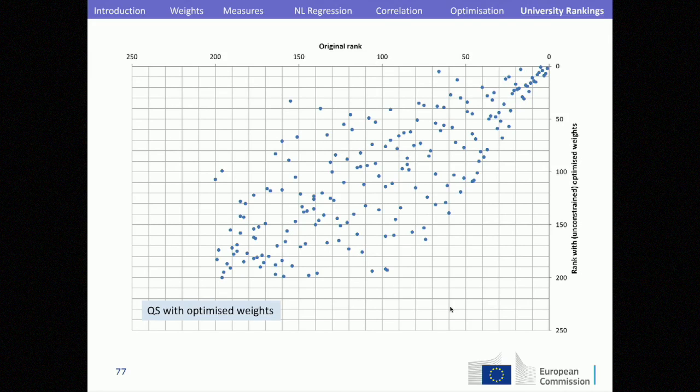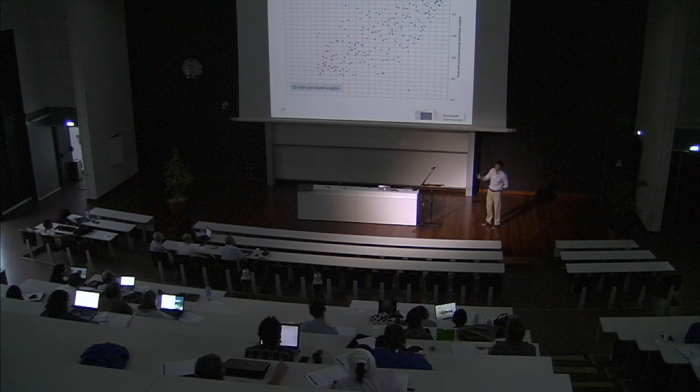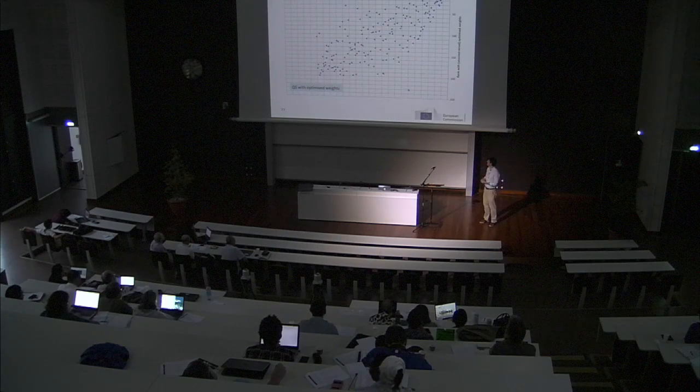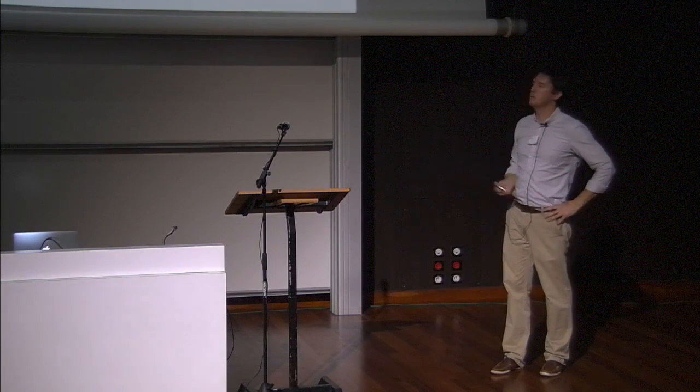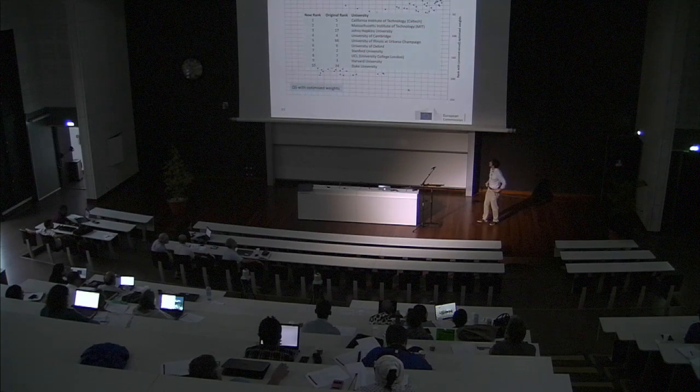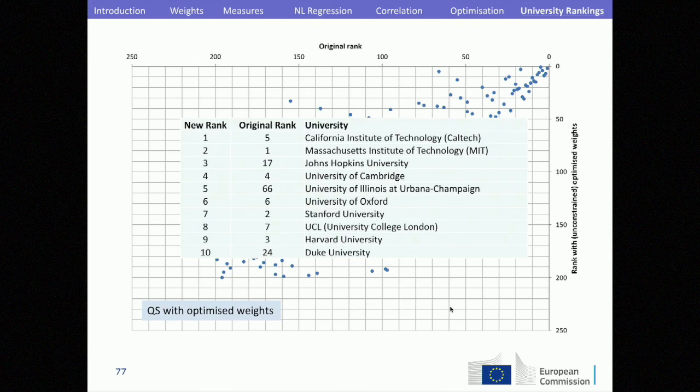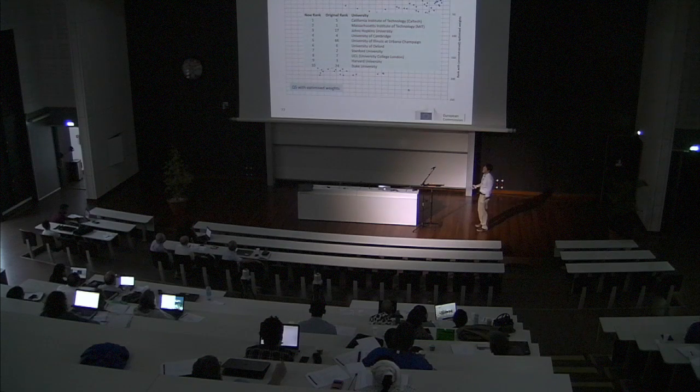So if we then say, okay, let's assume we accept these new weights, we can plot the new rankings against the original rankings. It's the same QS ranking in both cases, but one has the original weights and one has the optimized weights. This just shows the scatter, okay? And maybe out of interest, you can see what the top 10 would look like. Some interesting changes, good news for the University of Illinois, which is now 4th in the world. Some universities jump up the rankings quite a lot, like Johns Hopkins and Duke University. Some go down, which I haven't shown.